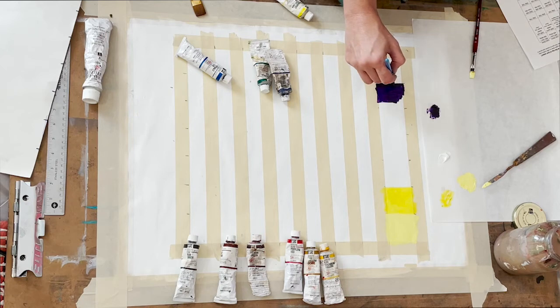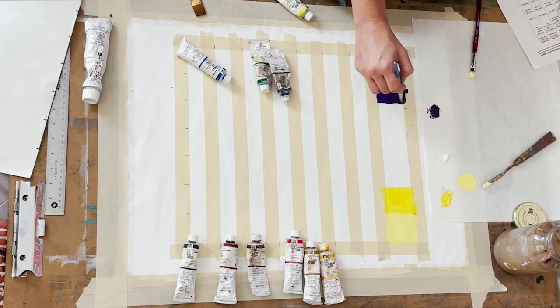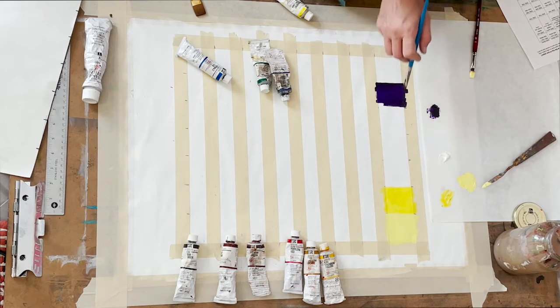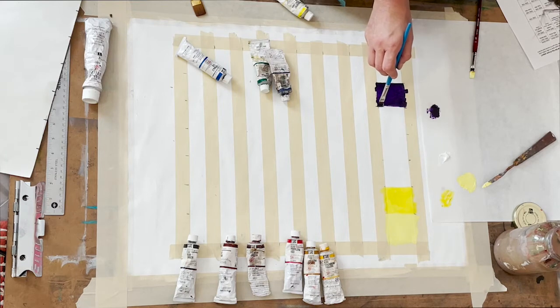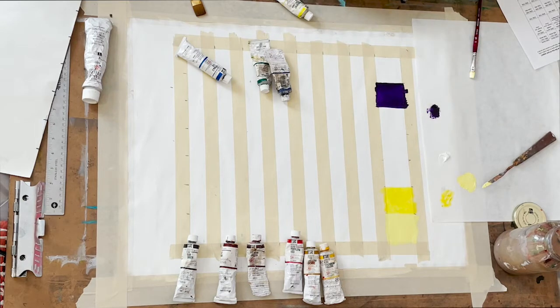A student grade paint would have like 40 to 45% pigment content versus a professional grade paint might have more like 60%. So that's the reason that it's more expensive. But as a result, you use less paint when it's a professional quality paint versus a student grade paint. You use more in order to get the same type of quality of coverage on your painting itself. So it's not really cheaper in the long term if you think about it.